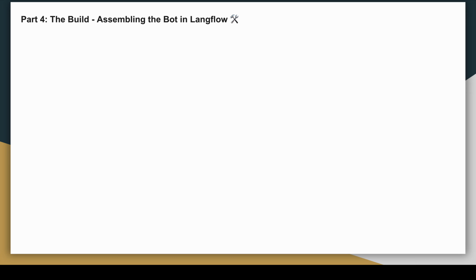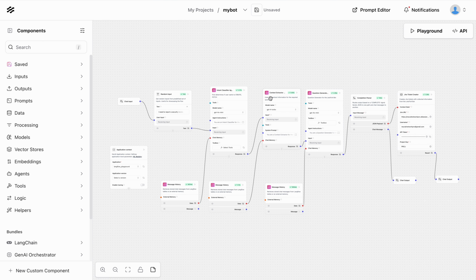So let's build the Langflow system. So if you see here, this is the Langflow. Let me zoom in.